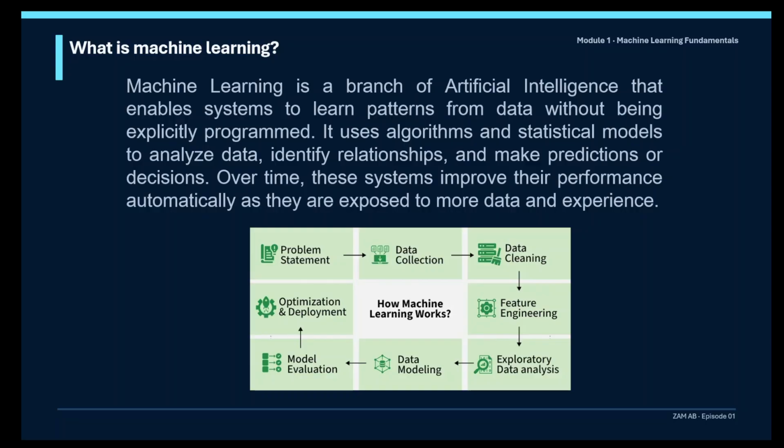So machine learning is a branch of artificial intelligence. It is identifying relationships in the data which is fed into it, and then we are establishing different machine learning models, which are capable of predicting, identifying and deciding for the future data. When future data is given, these models will be able to predict and give us the decision on what the possible outcome will be. So that is precisely what machine learning is.